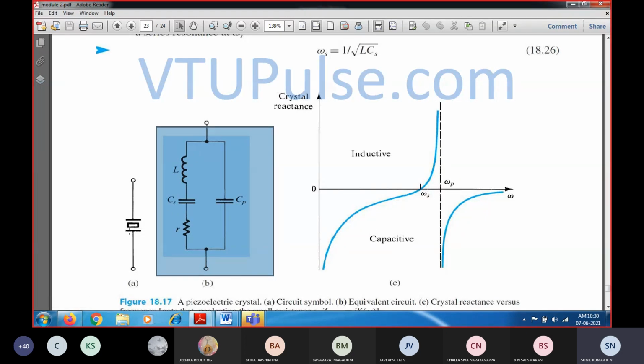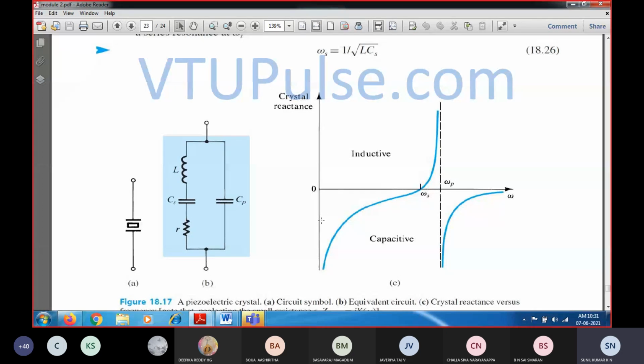Resonance frequency means that when you apply a certain voltage across this, the crystal is going to vibrate at its resonance frequency. The type of resonance frequency with which it vibrates depends upon which type of component is being used, whether it is a series resonance or the parallel resonance. So here they have drawn the characteristics graph for the crystal reactance, showing the component parameters, and how the crystal reactance varies with respect to the frequency of vibration.